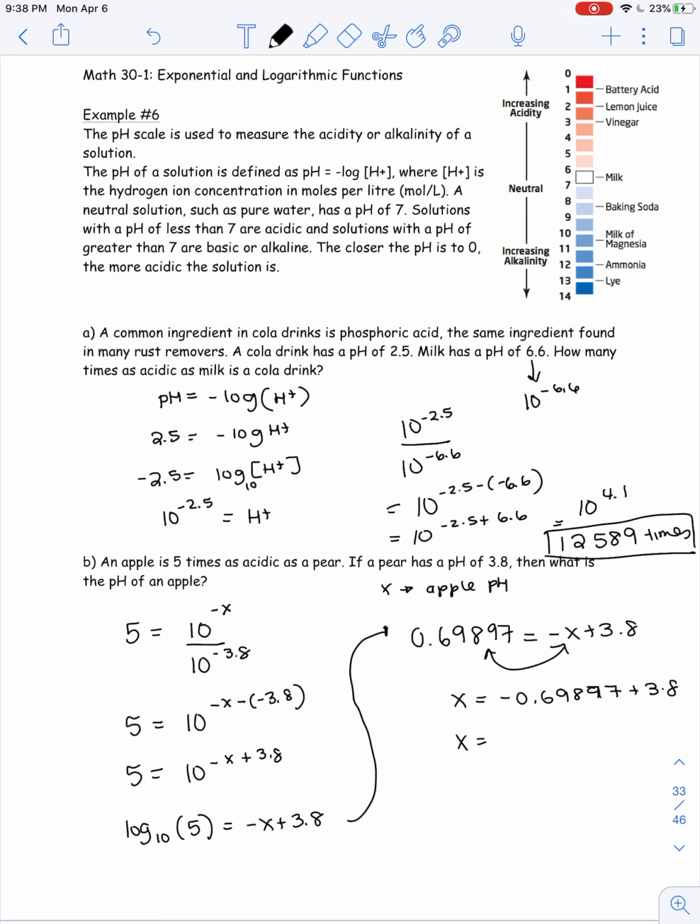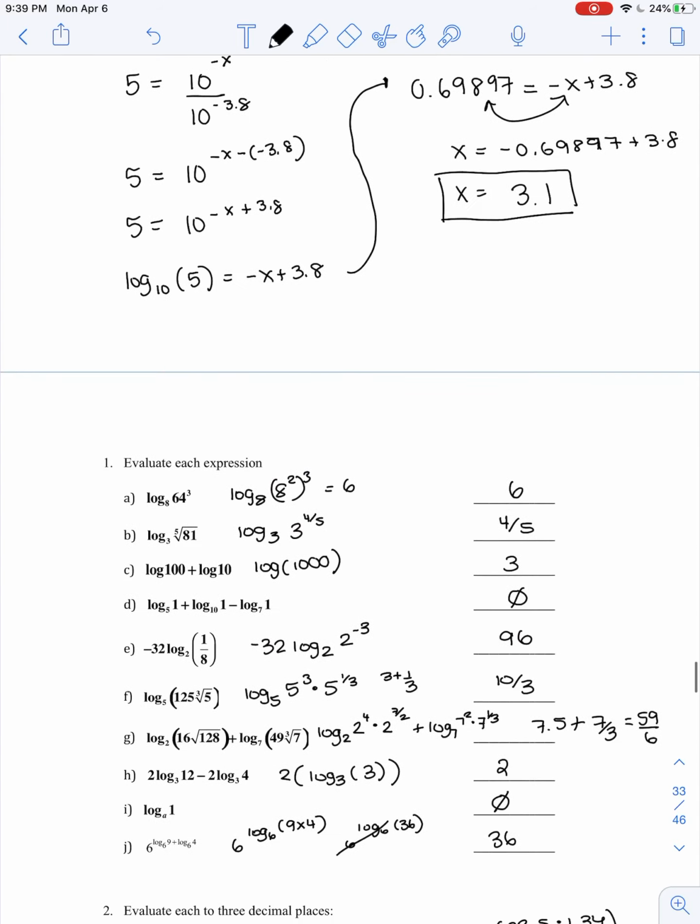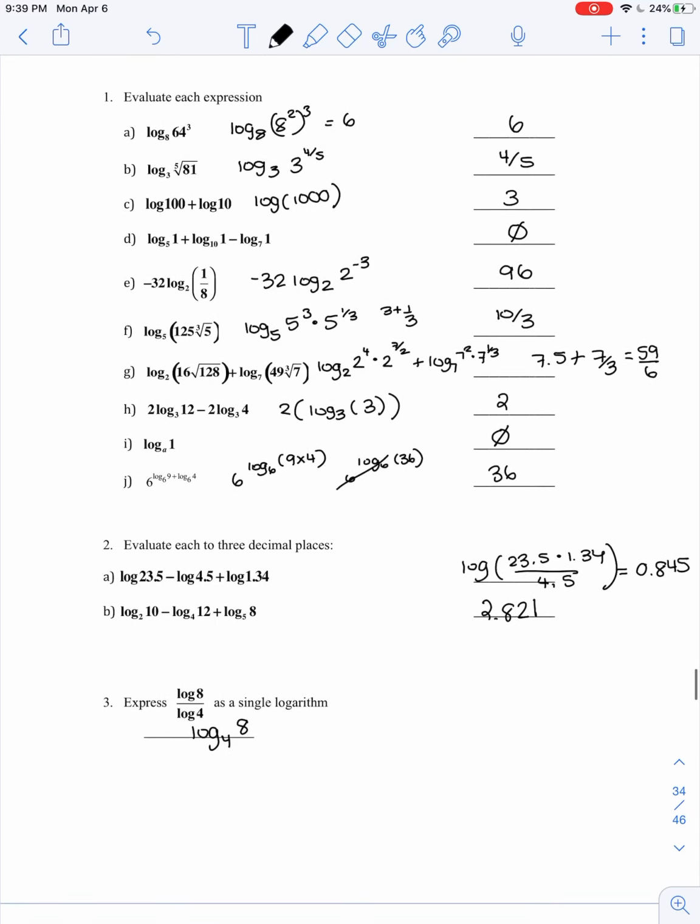And then I'm going to put that in my calculator. And you should find that the x value is 3.1. So it should make sense. Your number should always be between 0 and 14 if you're doing this properly. So in my case, the apple acidity, the pH would be 3.1. Okay, so that makes sense to me. So what I had to do is just make sure that I figured out which one was more acidic, and I just put that one at the top with the negative. So whenever you're working with pHs, make sure you use negative pH for your powers. That's a little trick that I do.